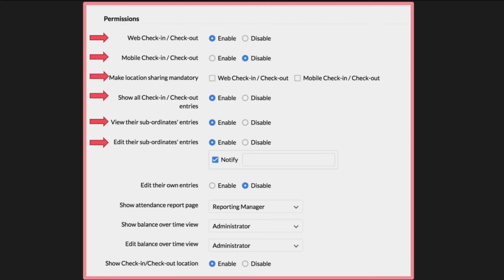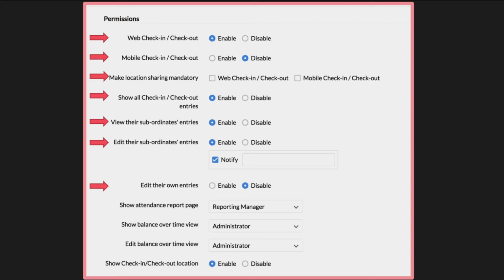If you click Notify, you can also add someone who needs to be notified when subordinate entries are edited. Edit own entries. By enabling this, you give access to your employees to edit their own entries.